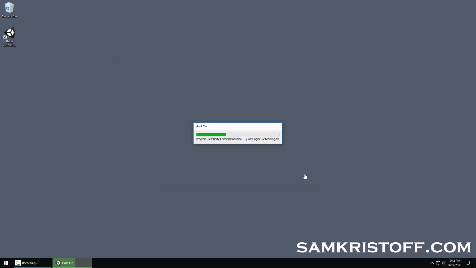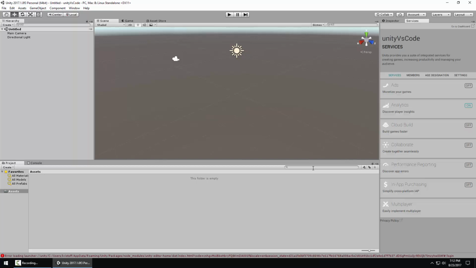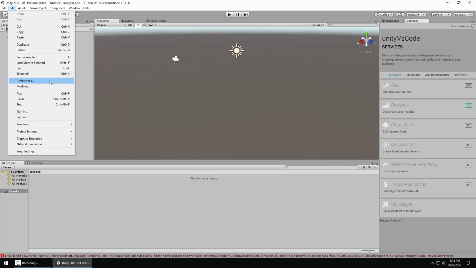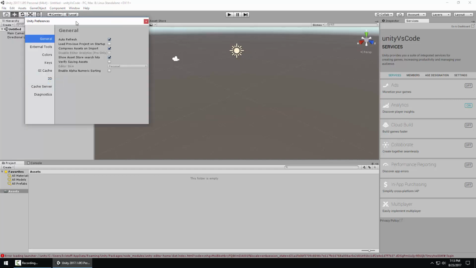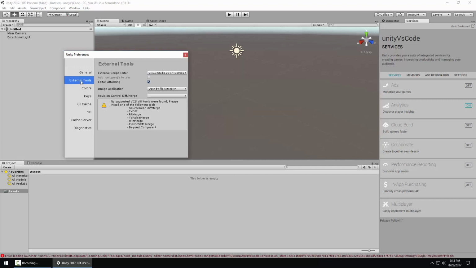and it will create my new project and bring me to the main Unity window. We'll go over some more of this later, but for now, the first thing we need to do is tell Unity that whenever we're editing code, we want it to use Visual Studio Code as our editor. So to do that, we can go to Edit and Preferences. And this is where we set preferences for the entire project. And there's an External Tools section. If I click that, you can see we have a few options here under External Script Editor.